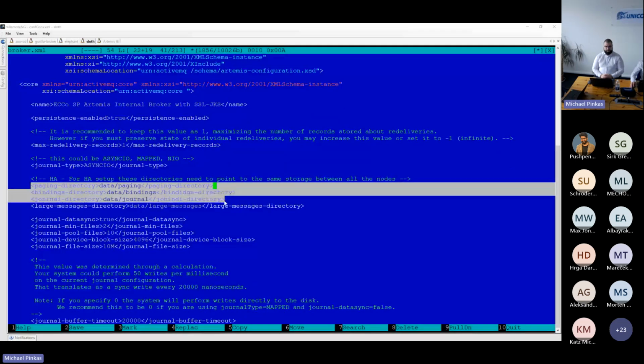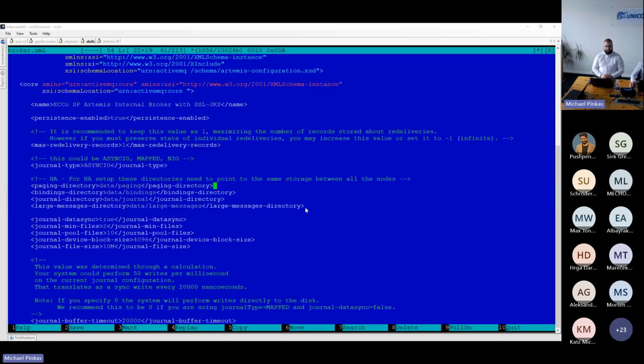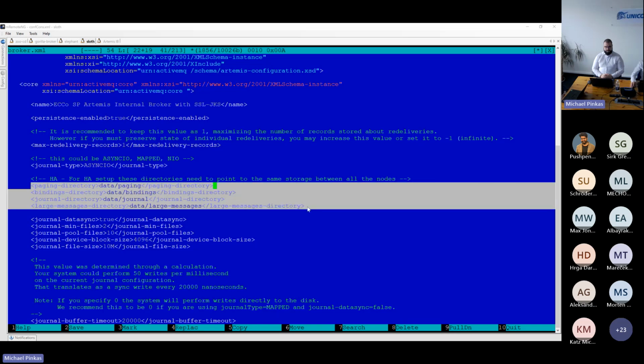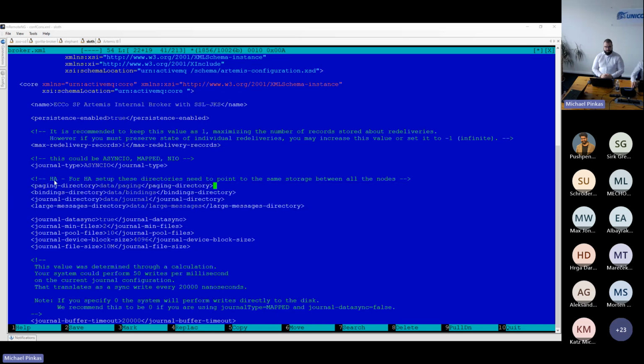In this section, we can see the directory settings, which specify where the file journal is located. By default, it is the data folder. Also, one thing to notice is that there is a comment prefixed with HA, which basically means in case you would configure the high availability setup, you will need to pay attention to the elements below it. We will not go through the high availability setup in this webinar. This will be covered in the HA webinar that is on the 24th October.